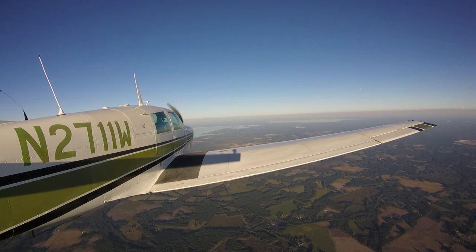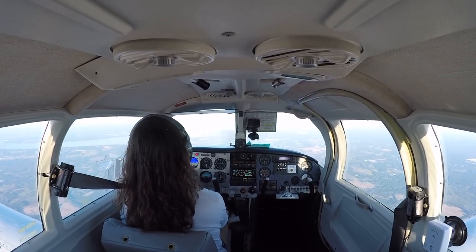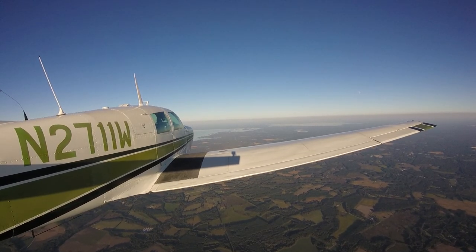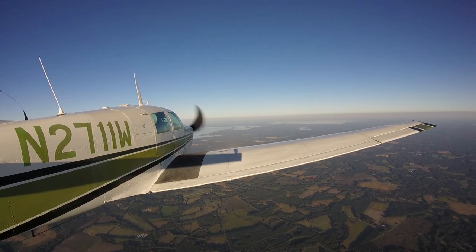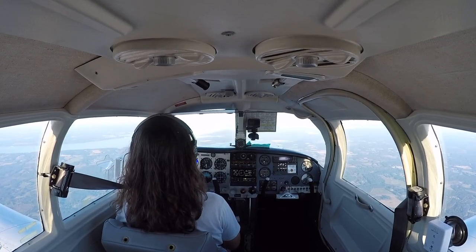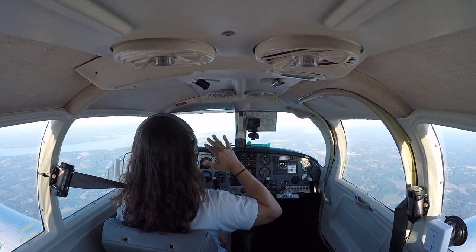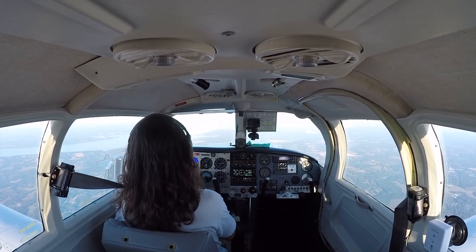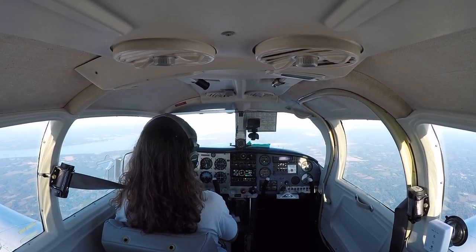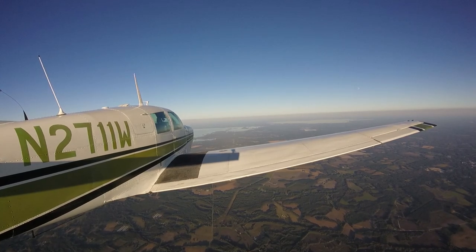Oh my god, there's a hole and it's big enough to get through. But it's low — I can see the ground right below it. I go down to check it out and it looks like about 600 feet, which matched what the airport weather was reporting, so I trusted it. I dip through the hole, pop out underneath — sure enough, about 600 feet at most. Now I'm fighting thoughts about flying legally, whether I'm 500 feet from the nearest obstacle, but I'm not worried about that at this point. I'm just happy to be below the clouds. I can see forever, and I know the area is all trees — no people, no antennas. I basically scud-ran this plane all the way to Bamberg.